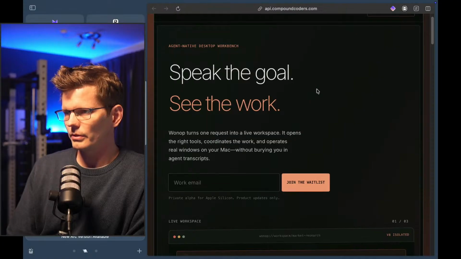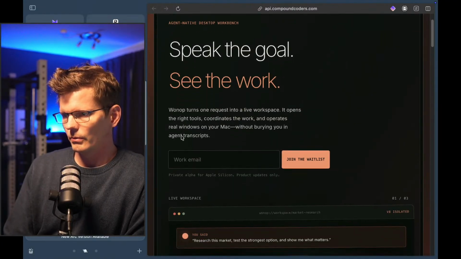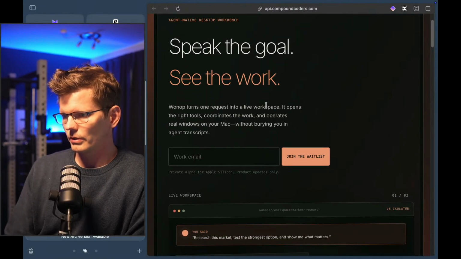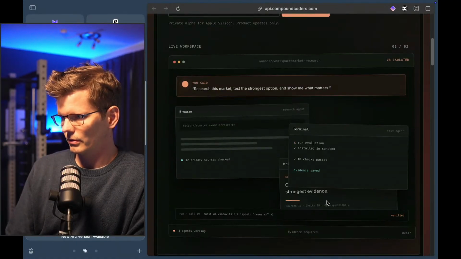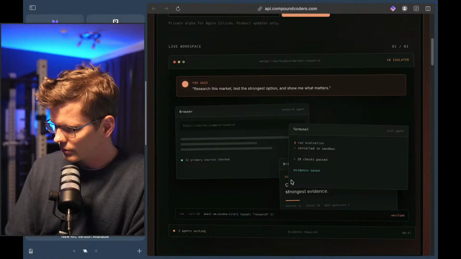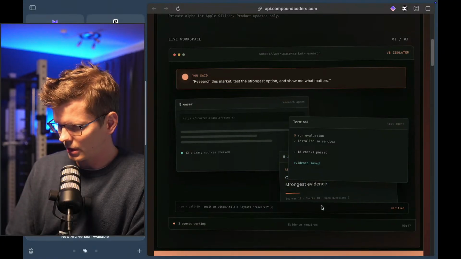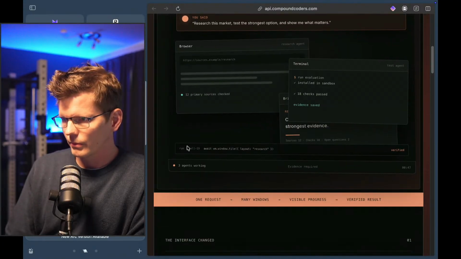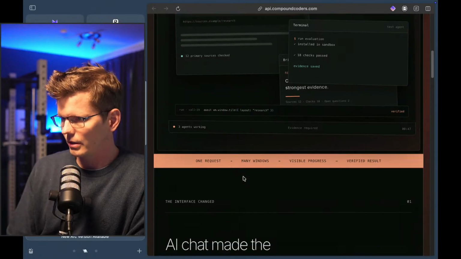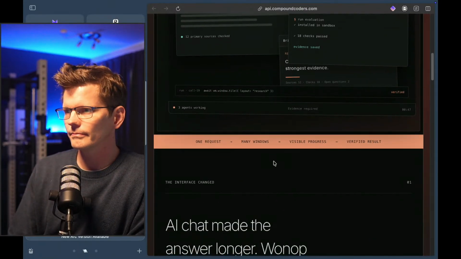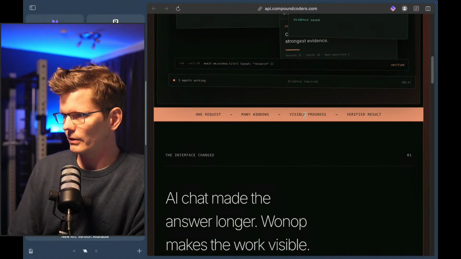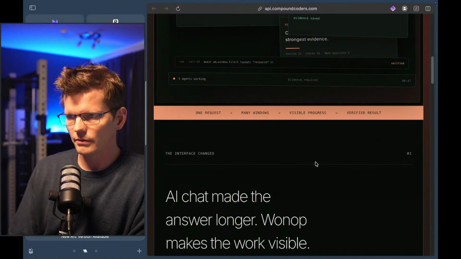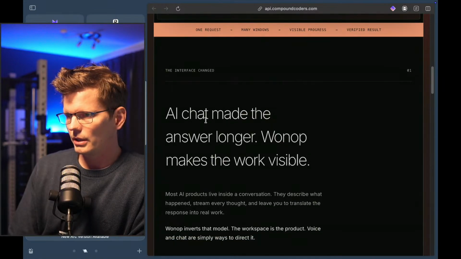Speak the goal, see the world. Work. 1 up. Turns request into blah blah blah. Browser, terminal. Something here I can't see, but that's okay. Run, call 9, wait. One request, many windows, visible progress, verified results.